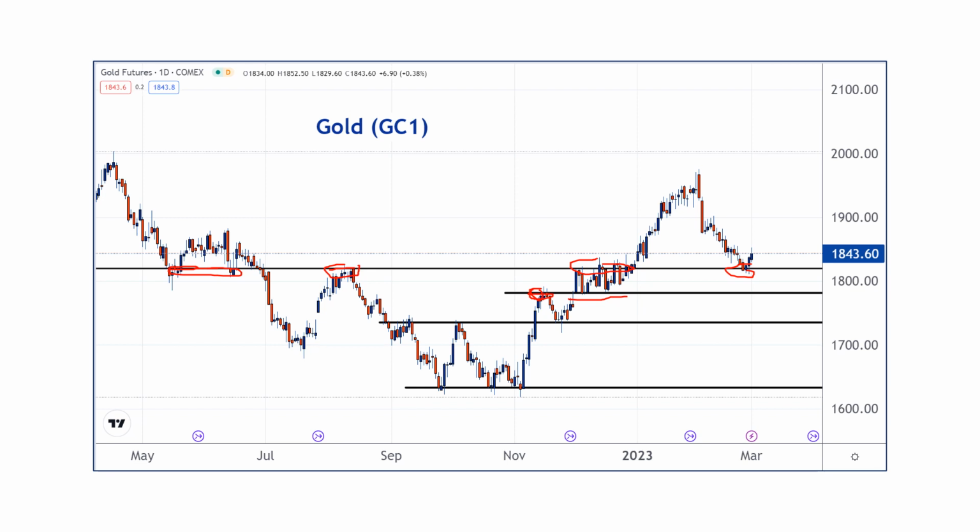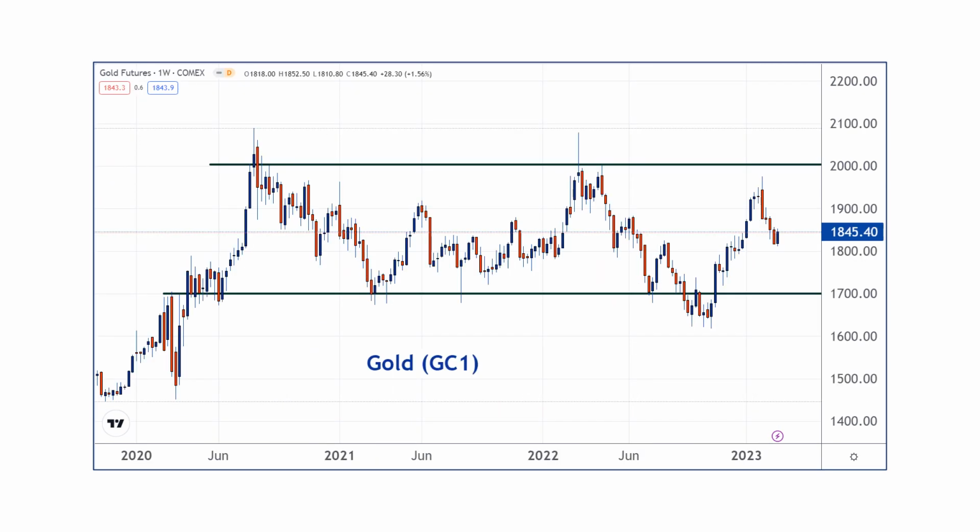Down here we have another support level, and sometimes a level that was support can retain its importance for a while. Here we have resistance. Sometimes a level that was resistance can retain its importance for a while. This is what we call market memory. All right, so let's go take a look at gold under a different time frame. Here is gold going back just over 3 years, back to late 2019. And we can see a level that was resistance.